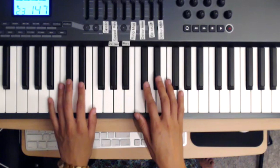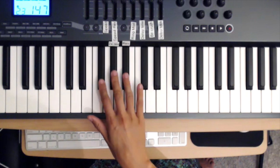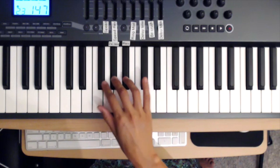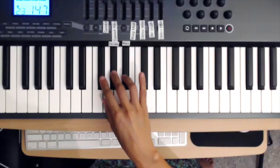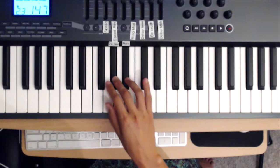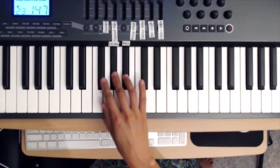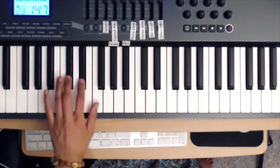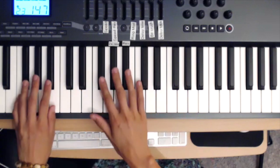The scale that has six flats is G flat major. So same thing here, 2, 3, and 4 go on the groups of three black keys, 2, 3 go on the groups of two black keys. The fingering for G flat major is 2, 3, 4, 1, 2, 3, 1, 2, 1, 3, 2, 1, 4, 3, 2. In the left hand, it's 4, 3, 2, 1, 3, 2, 1, 4, 1, 2, 3, 1, 2, 3, 4. Then hands together.